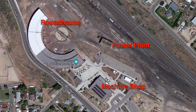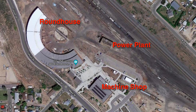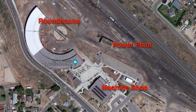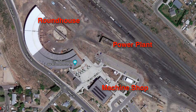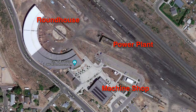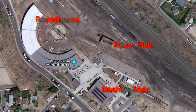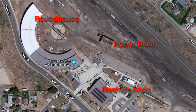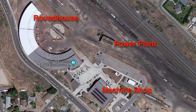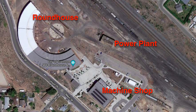These brick structures were built in 1912–1913 to replace earlier wooden buildings. There are also a number of ancillary buildings that probably won't appear on my layout. For many years, the complex was the main UP servicing point between Green River, Wyoming, and Ogden, Utah. But the development of diesel engines made the facilities at Evanston obsolete. The UP donated the entire complex to the city of Evanston in 1972, except for the power plant, which I believe still belongs to the UP. The city has renovated the machine shop and most of the roundhouse, and uses these buildings for public and private events.